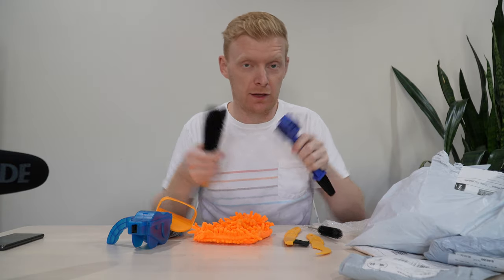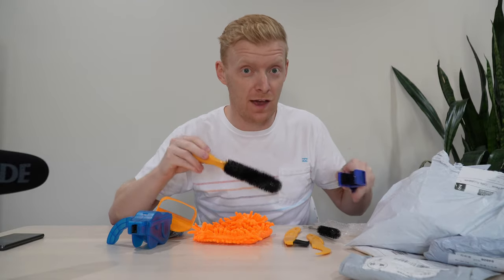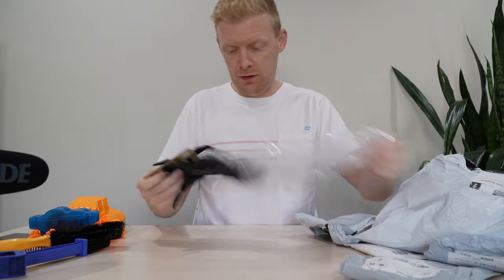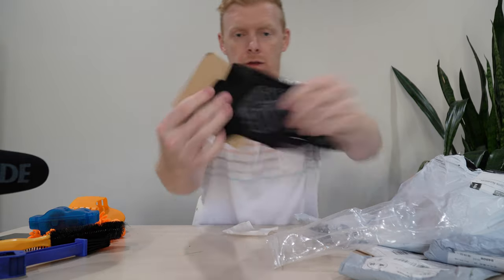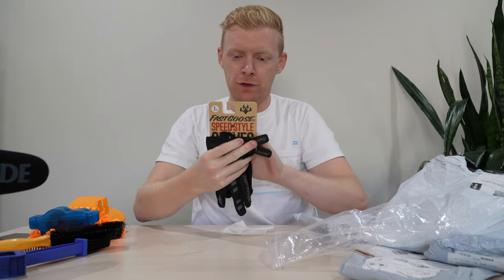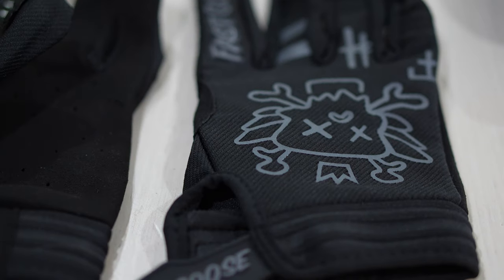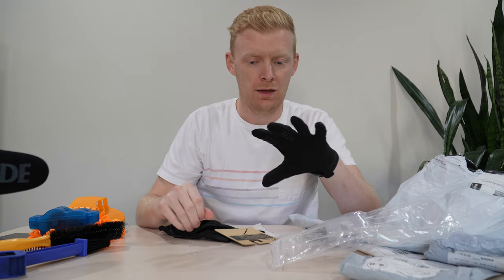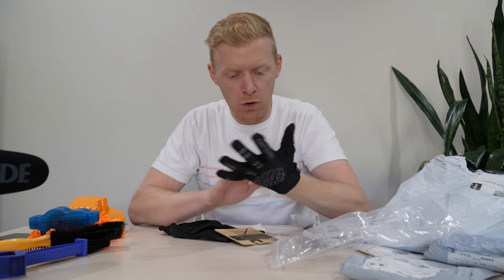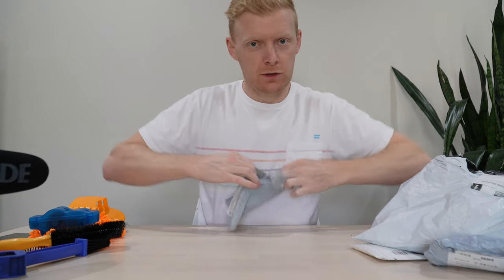I'll try to find the exact ones I had and put them in the link. I got them on sale, but there's Boxing Day sales coming up and they came super fast — some of this stuff was here in like a week and a half. I don't even understand how it got here this fast. These ones are gloves — these are illegal knockoffs of Fast House called Fast Goose. It's really funny. High quality form-fitting two-way stretch, rib back of hand. They honestly feel okay though. I always assume things like this come out of the exact same factory as the Fast House stuff. The stitching comes apart faster than premium ones and the padding on the underside is definitely thinner, so it's not as comfy. But these fit great — I'll use these.